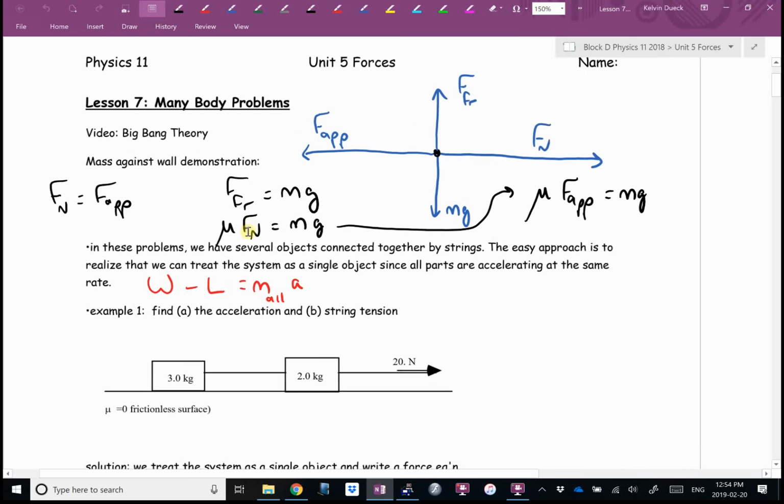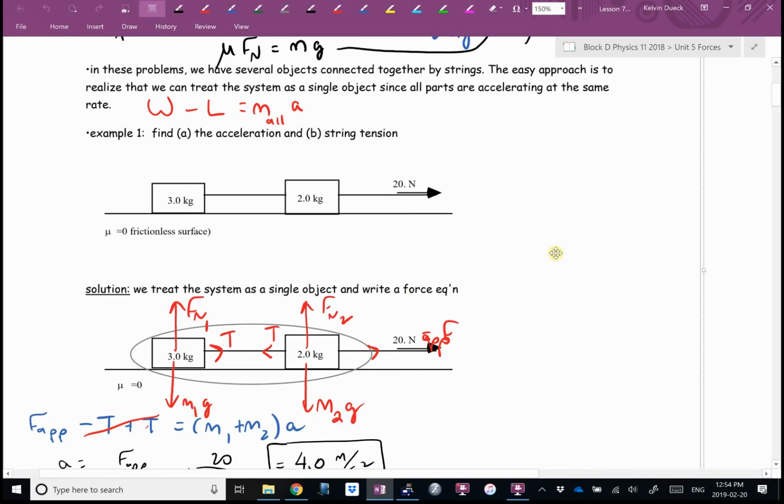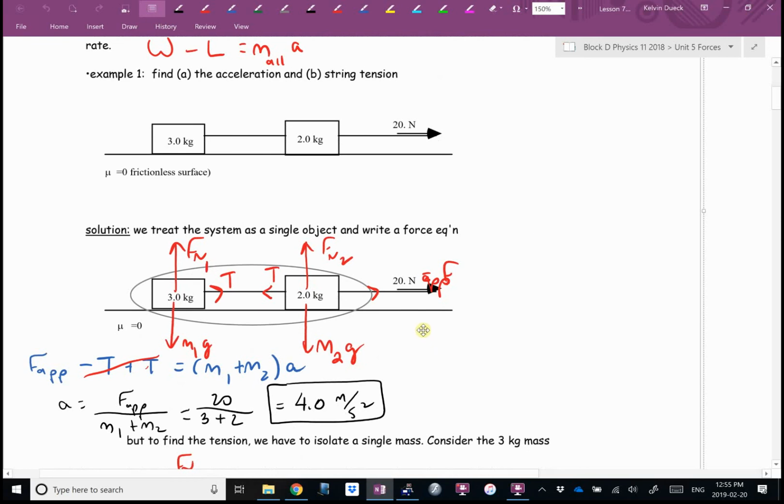We asked, what if there's more than one mass attached by strings? Now, our argument was this. Franz, we said, first of all, we're not going to let you yank on the string so that there's a big jerk on the string. We're going to have smooth acceleration. And we said, because they're attached by strings, we know each mass will be accelerating at the same rate. Different directions. One can be going up, one can be going sideways, but they're going to be accelerating at the same rate. And so because of that, we said our first strategy was to treat them like one big ubermass.